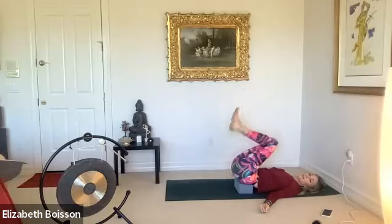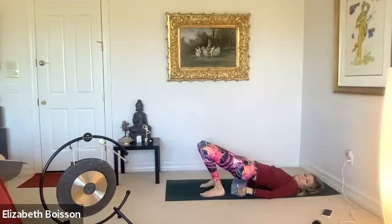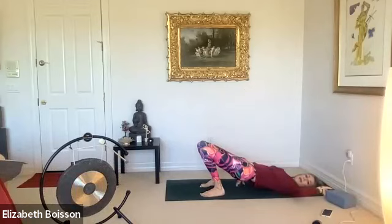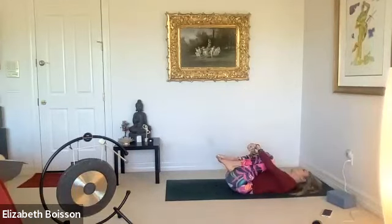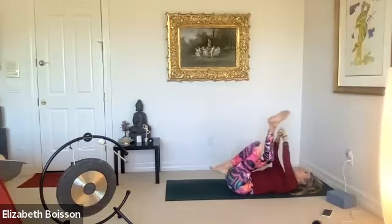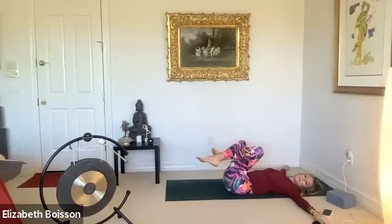And then exhale as you bend your knees. Inhale as you push those hips up, release the block. And exhale, down. Good job. Draw those knees in for a hug. Then cross that right leg over left. Wrap your feet, arms are out east and west.